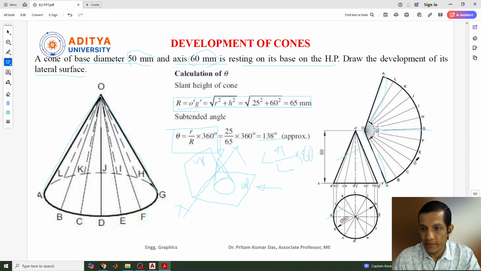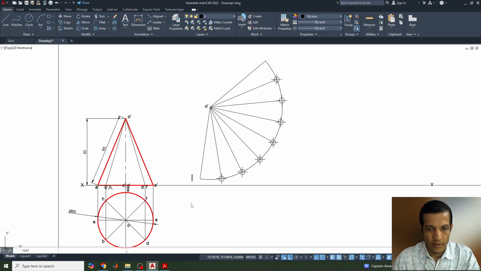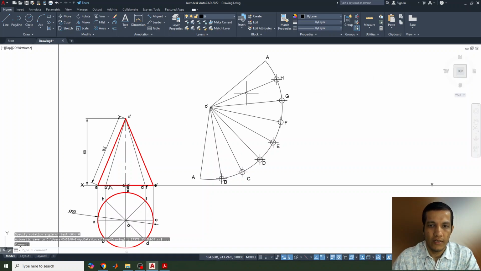See, these are the points, we can mark them this way. A2, let it start from here. A, B, C, D, E, F, G and H. Again A will be there. So this is the development of that object.